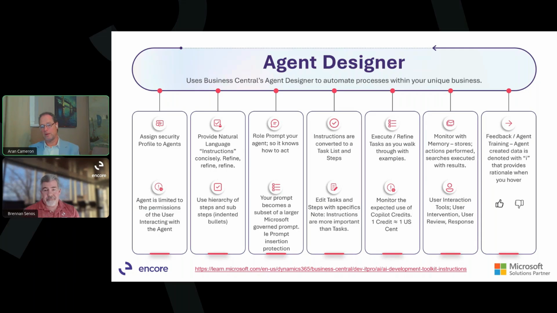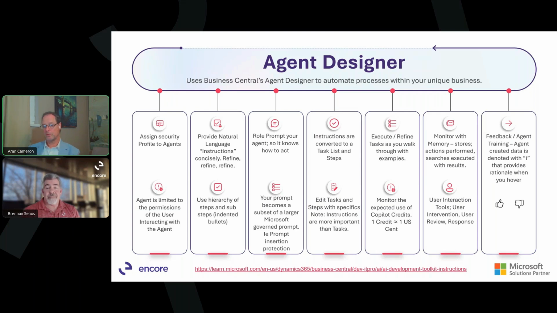And so what you can do is get more efficient in your instructions as well as your steps in order to minimize those Copilot credits that the system will use when it goes live. It will also monitor with memory the actions that the agent performed on a case-by-case basis, as well as the searches that it executed.